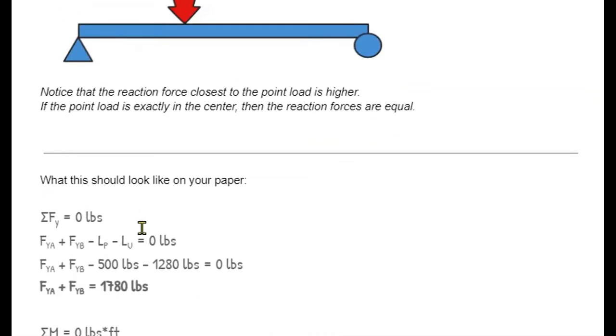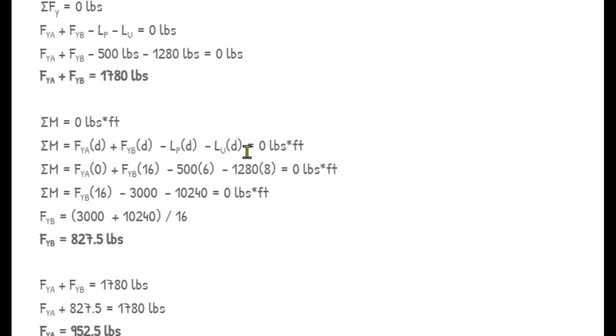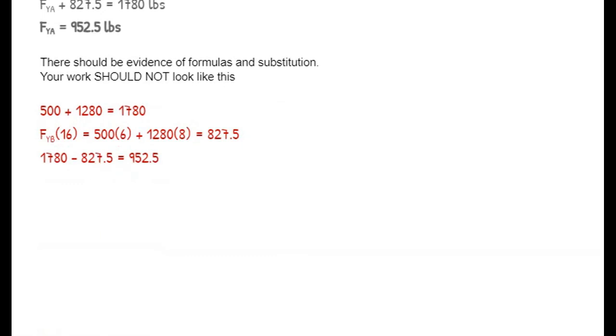This is what it should look like on your paper. You should go through and list what you're doing. I have a lot of people that are not putting enough information down, and they're getting confused about what the numbers mean. I should see some evidence of formulas and your calculations, what you're putting in the calculator. Formulas to show your line of thought. Your substitution is super important in this step. And some calculations along the way. Highlighting what you learn as you go, circling these results. And then, again, your formula and your substitution and your final answer.